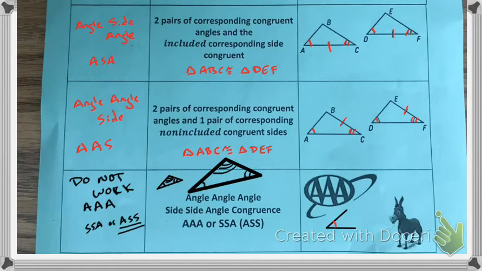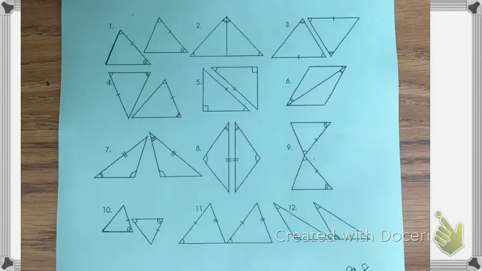Because the way that this works is this yellow side is not included in our ASS, right? So if I went ASS, technically I can move this side in so that it goes like this, and so that could be the same length, but obviously the triangle right here is a different size than the triangle right here. I'll talk about that more in class, but just know that ASS is not one of our options.